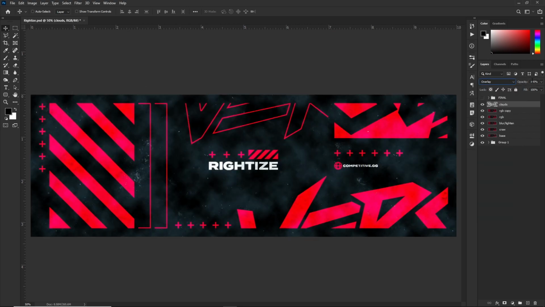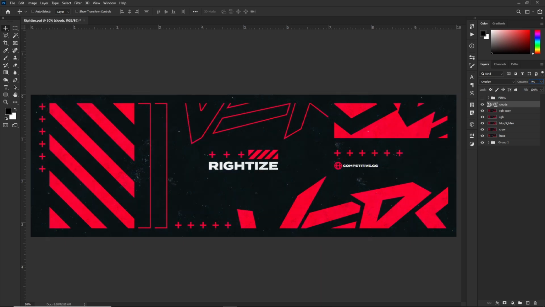So just switch it to overlay. For clouds, especially on something like this, I'm not really going to be keeping it too powerful. Anywhere from like 10% opacity and below is more than enough, I think. So I'm probably going to go the full 10. Just leave it and then merge it with the layer below.